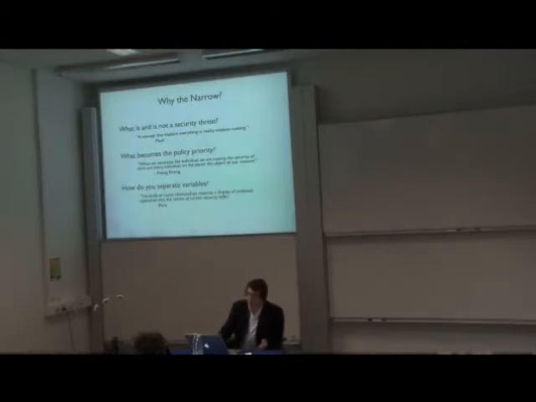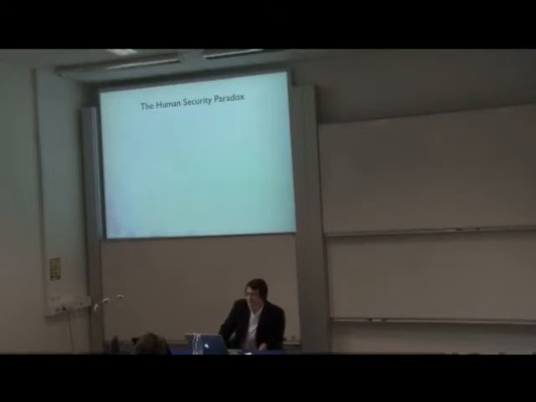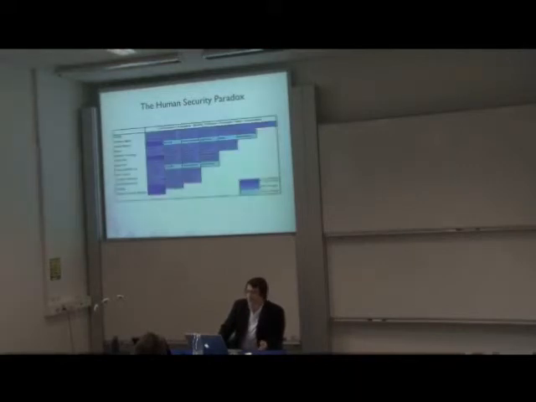And there are other academics who make similar arguments here. The causal relationships are incredibly difficult to establish if everything is a dependent variable, a human security threat, and it's difficult to prioritize policy as well. If a national government's policy prioritization is human security, then is every threat to everybody everywhere a national security priority? And this, I think, has led to a paradox.